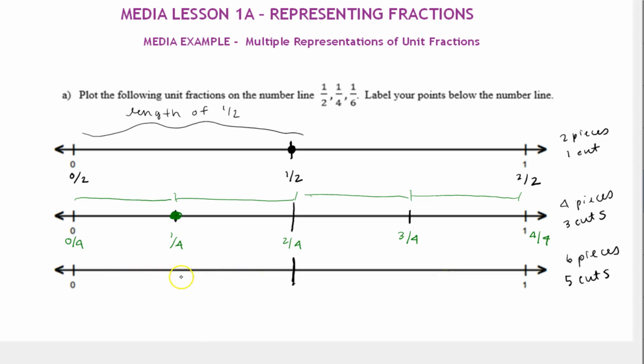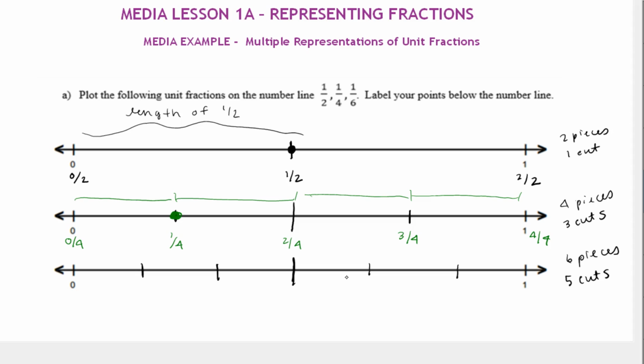Now to cut it into 3 equal pieces, I need to use 2 cuts to make 3 pieces. So again, it's 5 cuts. I cut it in half. Now I need this to be in 3 pieces, so I need 2 cuts. I think I can do this pretty well. I'm going to say right here and right here. So now this is in 1, 2, 3 equal pieces. Now let's do the same to the other side. Again, I'm eyeballing it. 1, 2, 3 equal pieces. And again, they're not exactly equal. I did a pretty good job.